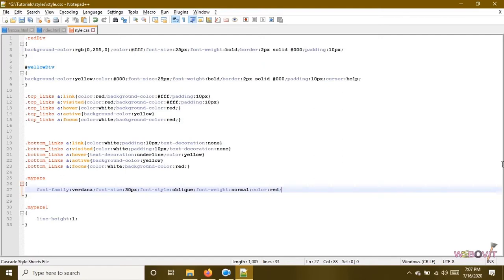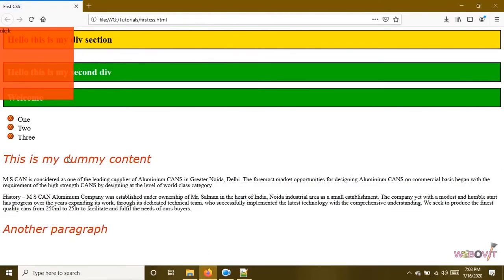You could visit that page and learn about the color codes and how to get the desired color you want, because it's not possible to remember the name of each and every color, and it's not possible to remember the color code of each and every color either. So I have made it red. Now this blue has become red in color.